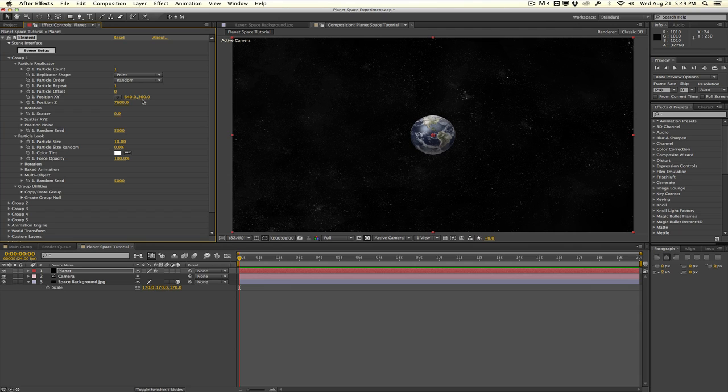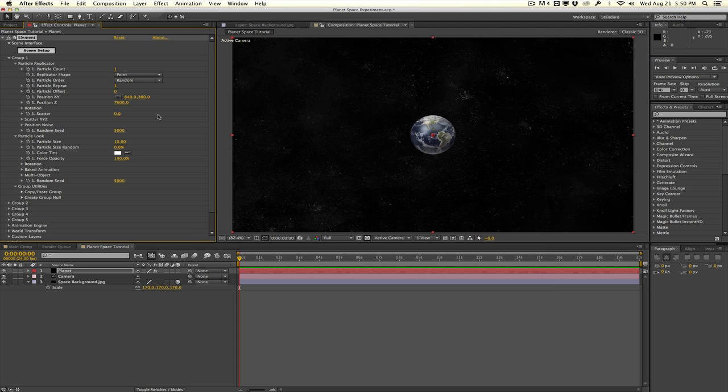Now one of the difficult things about this technique I'm about to show you is that it's going to be a little bit tricky and hard to calibrate the position in Z. We are going to be using multiple instances of 3D particle stuff such as Element 3D. We're going to be using many duplicates of that. We'll also be using Particular, and one of the limitations of After Effects is that there is no unified 3D system or 3D world. Every single plugin only has access to its own 3D world. So this Element here has a 3D world of its own. Particular will have a 3D world of its own.